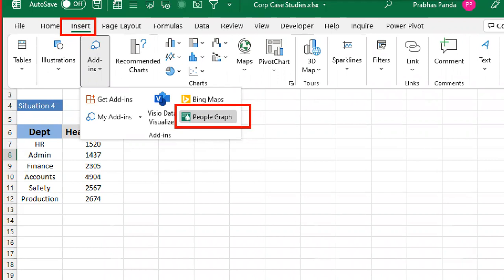Those who have Excel 2013 and above installed, do you see such an icon over there? If you are not finding it, maybe you are using an office laptop, you may not have the administrator rights, or that would not be enabled. So don't panic. You can take the help of your IT and get it installed, because this is one of the Microsoft Office properties. You are not using any external add-in, where there might be a threat of losing confidentiality. So don't worry about it.